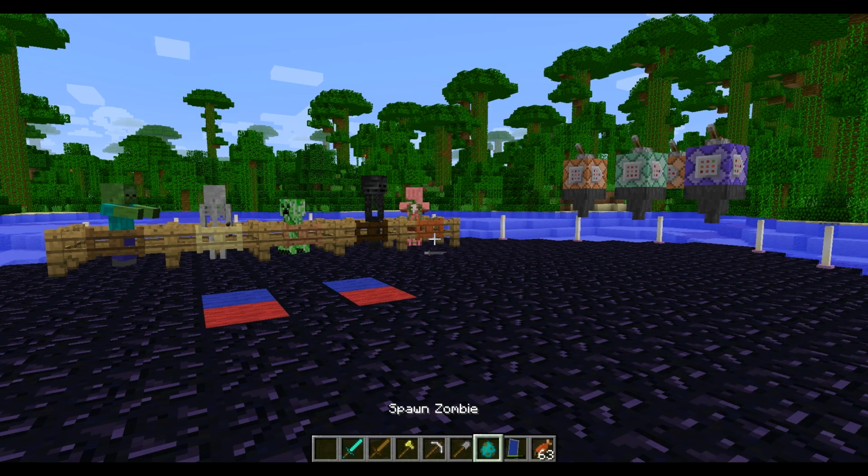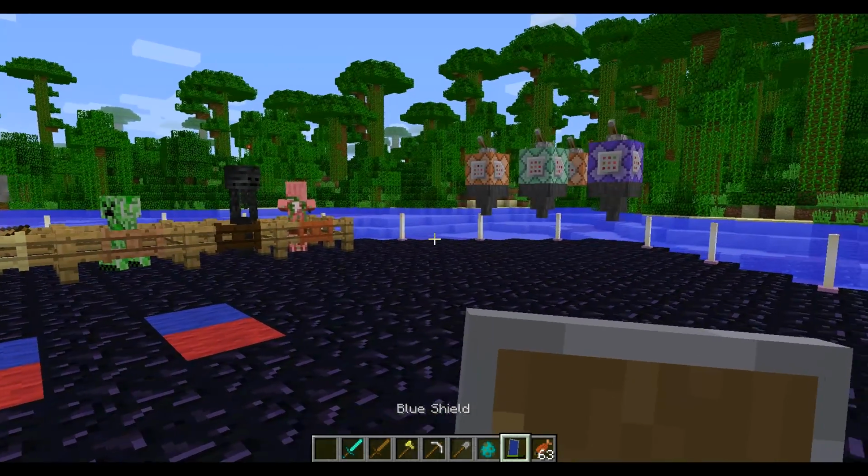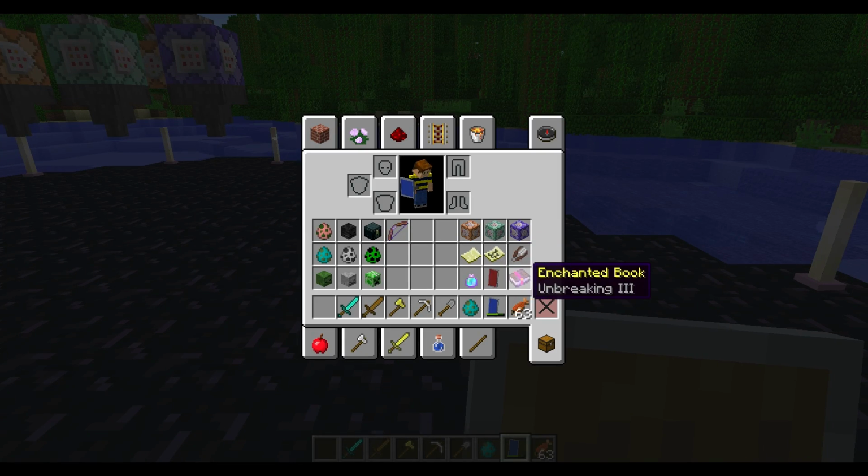So shields, there's a thing that I didn't mention before. You can actually add an unbreaking enchantment book through an anvil to them. You can't use any other enchantments, and you can't use them on the enchantment table yet, but you can make them have unbreaking, so they last a little longer, which is nice.